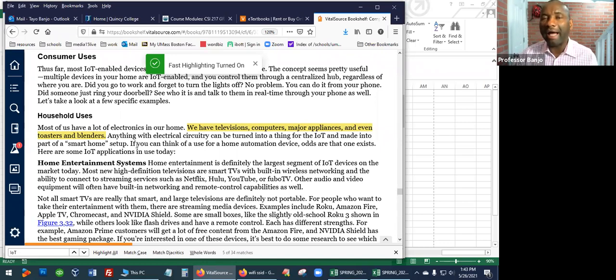So these devices, all IoT devices, have wireless capabilities. You can even have an app for it. You can have an app on your phone, and you can control it wirelessly, right? So they're part of what you call a smart home. Sometimes you have light bulbs, so you have all these household devices, right?